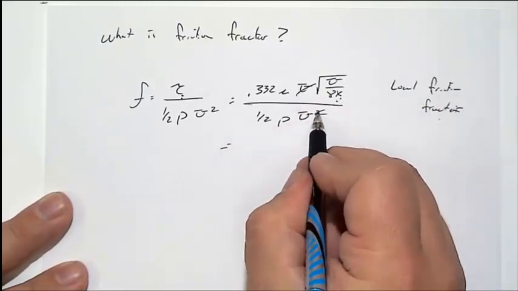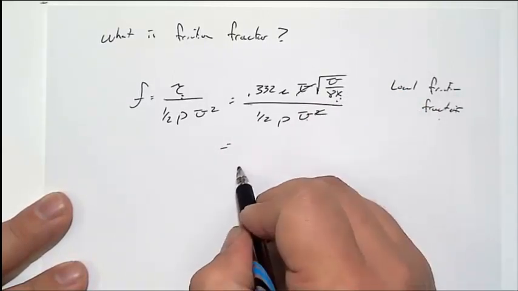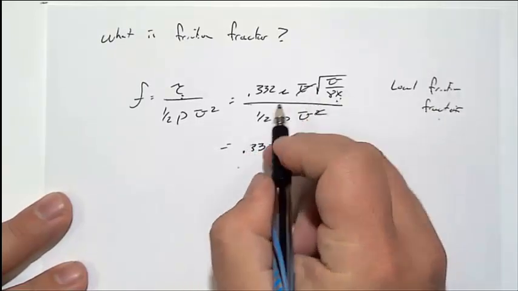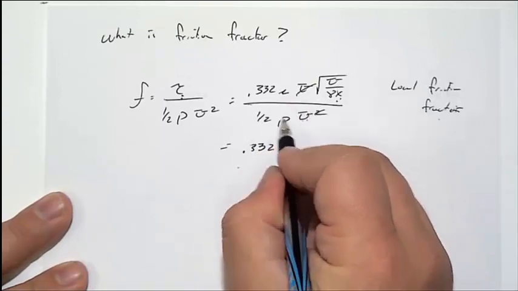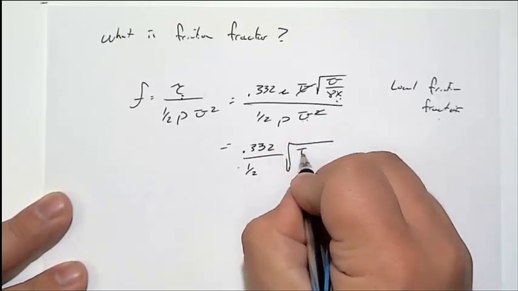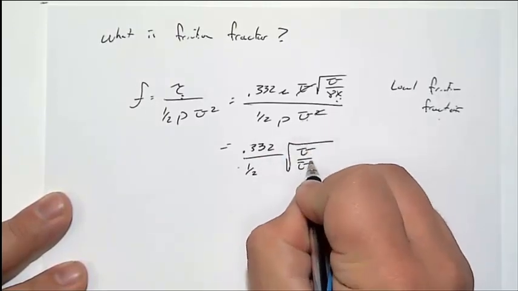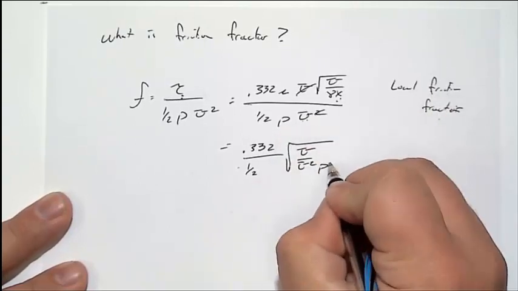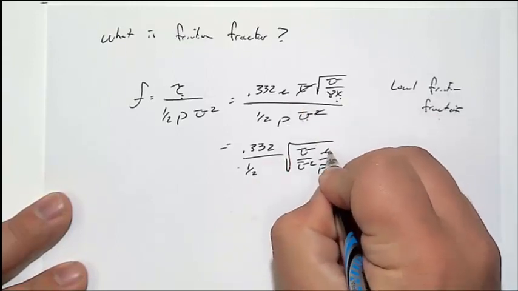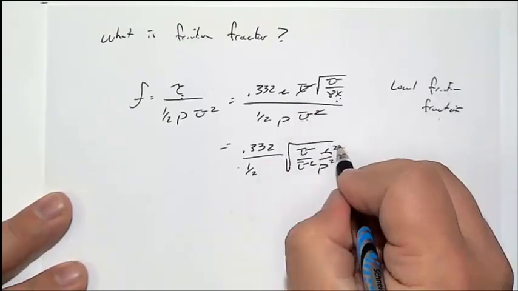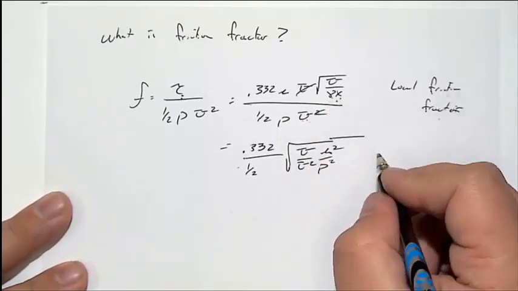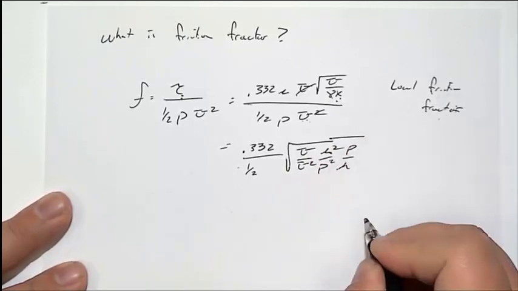Alright, so with this I could go ahead and clean this up a little bit. And in addition, I could go ahead and put these into terms of square root. So if I square them, they could go inside. Same thing with this mu. So these terms right here are going to stick around. This is still 1/2. So this is u, in this case this becomes u squared, this rho becomes rho squared, and this viscosity term up here becomes squared. If I move inside here, then I'm going to go ahead and break up this kinematic viscosity term into density and viscosity.